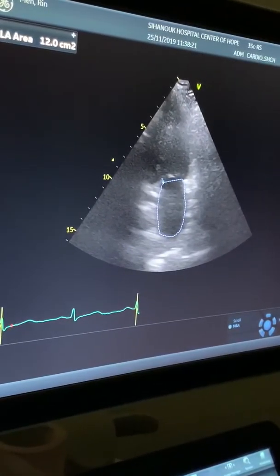Because the pressure in the left atrium is very high. It's being pushed by the LV, right? So you measure how big is my MR, okay? Because you try to balance it. Sometimes it's a big MR, but your area is very small actually, right? Or the other way around. Big area but small MR, but actually the MR is severe, but you don't see it because the pressure is very low. Was really high. Yes.